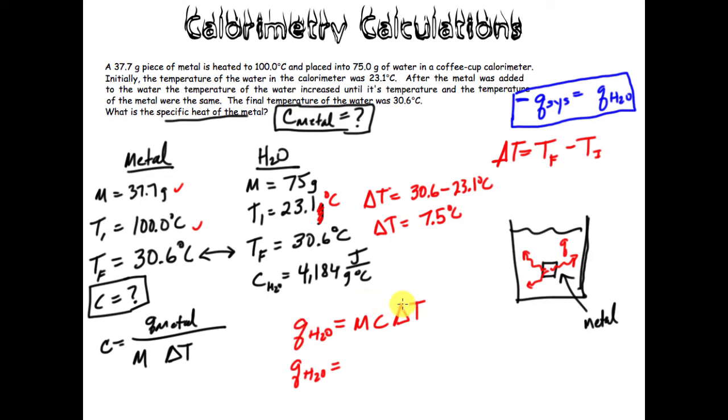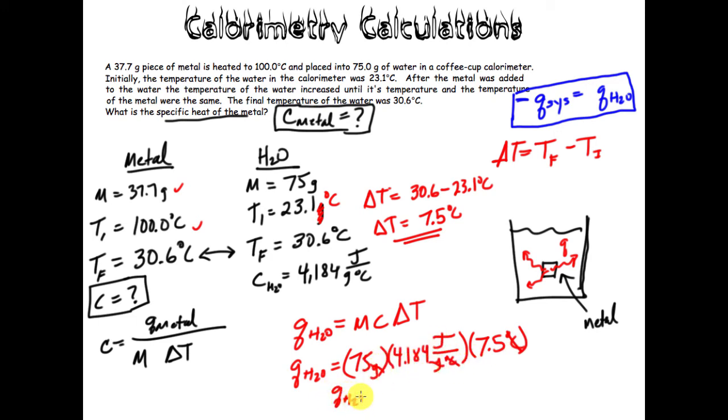It's very important to keep in mind that the change in temperature is going to tell you whether heat is being released or absorbed. So it's a good idea to keep that in check as you're going through the problem to make sure you're on the right track. So 75 grams. My specific heat is 4.184 joule per gram degree Celsius. I'm going to plug in my change in temperature, which is 7.5 Celsius. Celsius temperature cancels, grams cancels, I have a unit of joule.